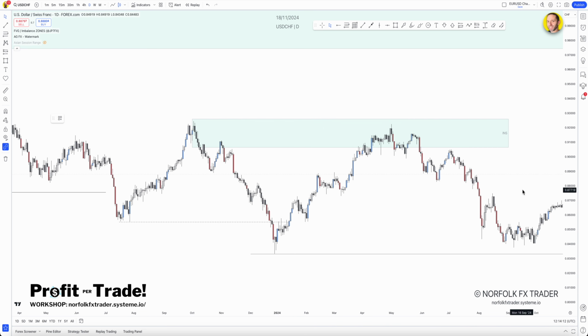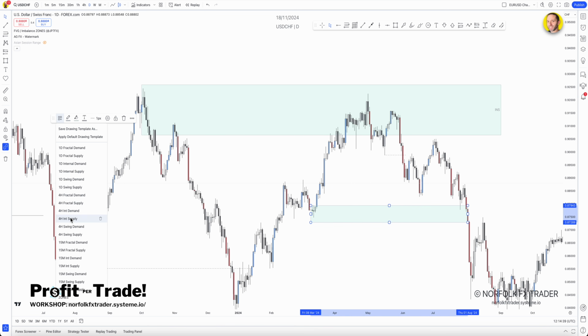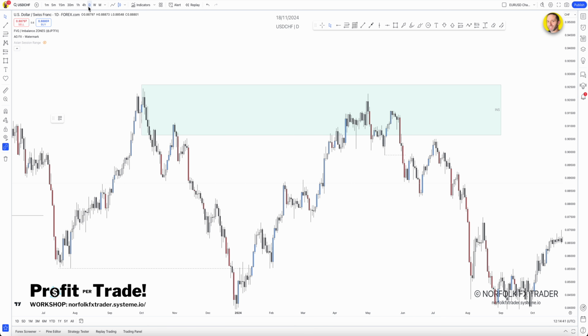Now for daily, we can identify we had that breaker structure here to downside on the daily, so it's easy to look at this now. We're on the daily as our breaker structure. This is then going to be my fractal area of supply, which will be an internal area on a 4-hour. And then we're looking for continuation to run this low. And finally, we can identify this is our last area of demand for where we expect price to run to on internal demand. So now we drop down to 4-hour.